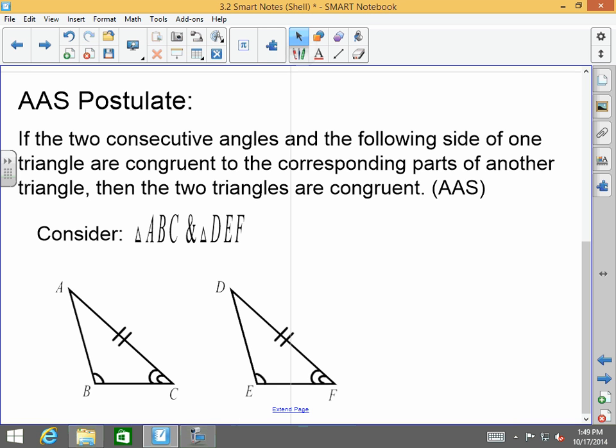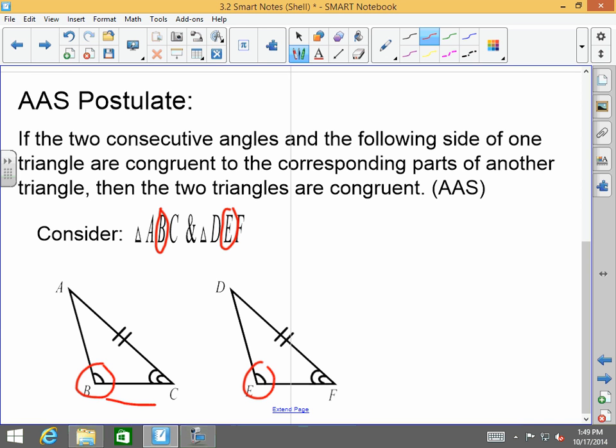If we look here at the corresponding sides, let's check out AC. Actually, let's go the actual direction. Sorry about that. It's angle, angle, side. So let's start with the angles. I apologize. If we look at B, which corresponds to E, we have BE. Next in that flow, in this case going counterclockwise, we go to C, which corresponds to F, which are also congruent.